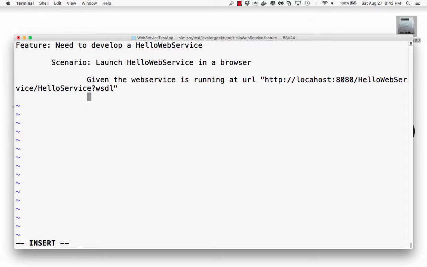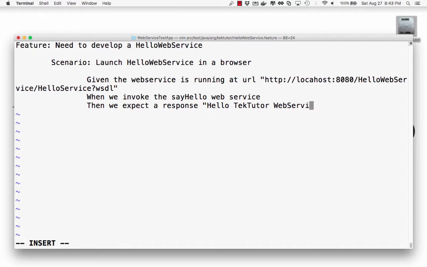So given this, when we invoke the say hello web service, then we expect a response hello web service tech tutor web service. Okay, that's it. This is the scenario that we would like to test. Now we are done with the feature file.